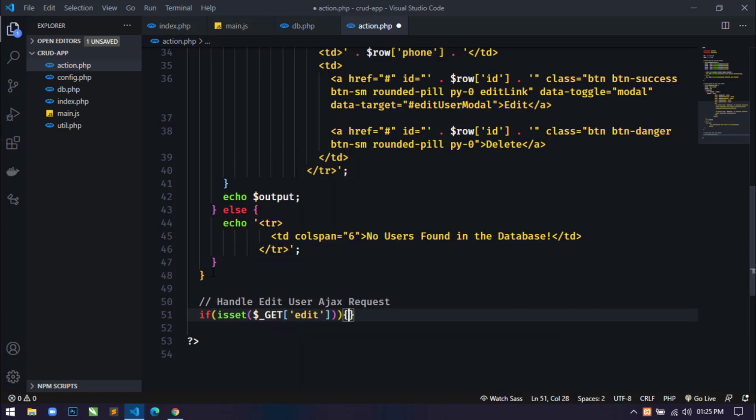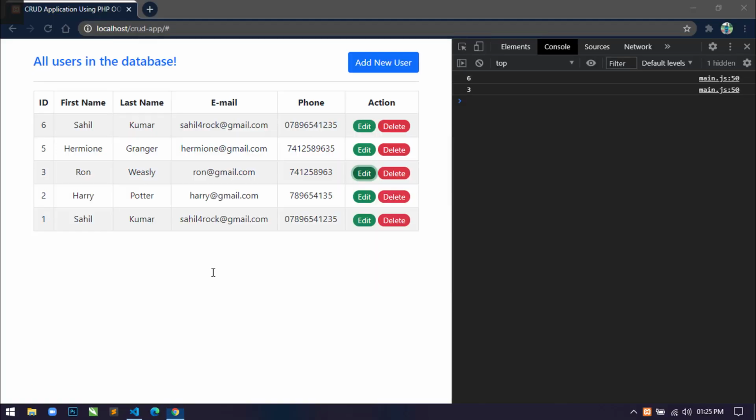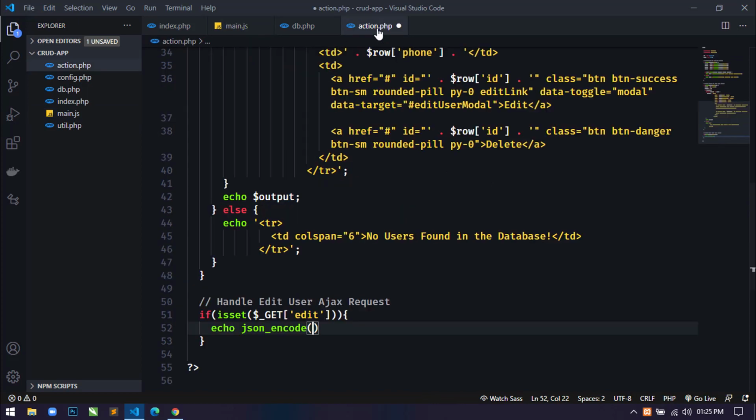Okay, now to check that this is working or not, we have to send some string from here to the client. So I am sending echo json_encode, because if we go to main.js, here we are getting the response in JSON format, so we have to send JSON encoded data.